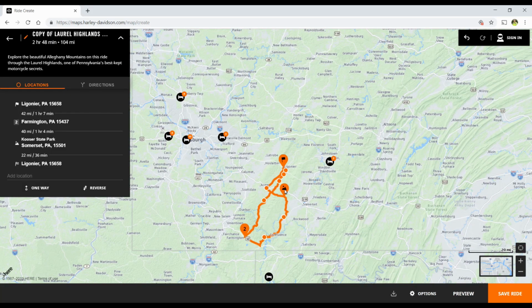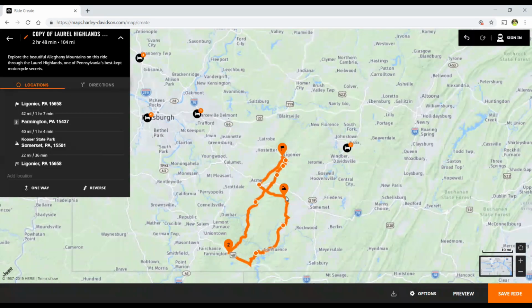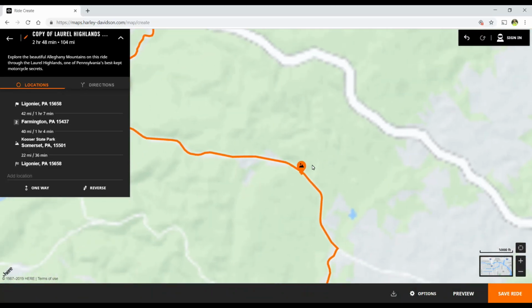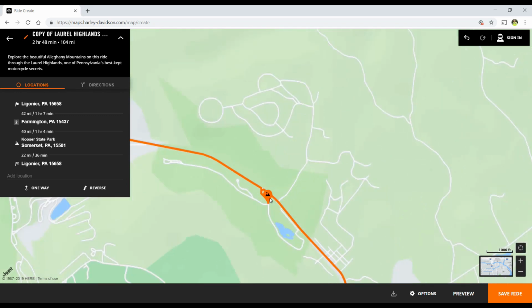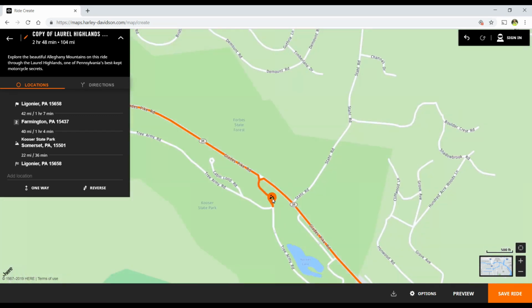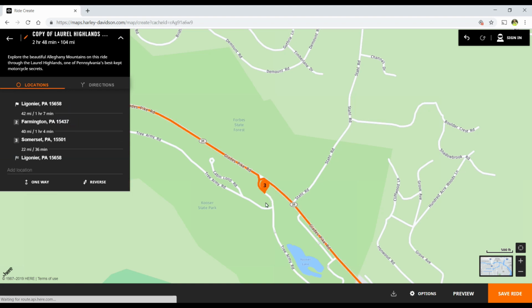So I'm going to zoom in on this destination, and when I right-click on it, it only gives me the choice to remove the location. I know that I should be able to change it to a waypoint, so I'm going to nudge it a little, move it there. Now it's turned to a number 3.